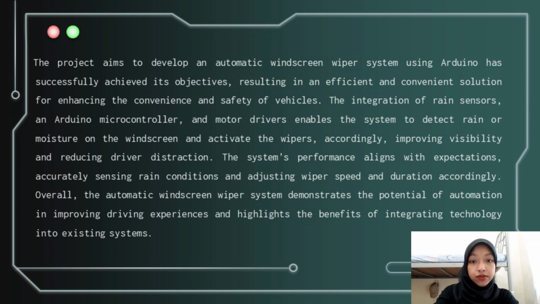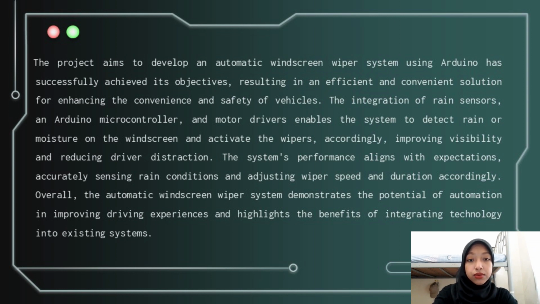The integration of rain sensors, Arduino microcontroller and motor drivers enables the system to detect rain and moisture on the windscreen and activate the wipers accordingly, improving visibility and reducing driver distraction. The system performance aligned with expectations, accurately sensing rain conditions and adjusting wiper speed and duration accordingly.